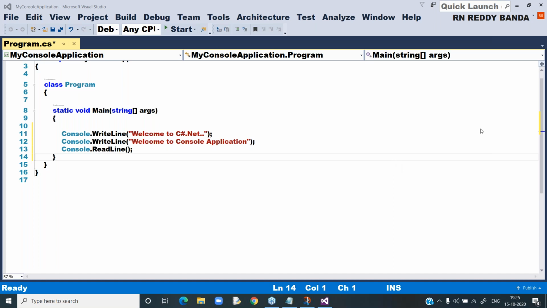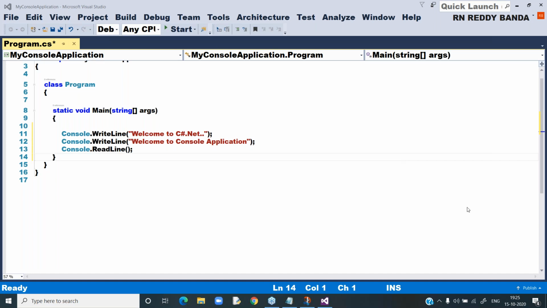So try to install Visual Studio .NET. Did you get the Visual Studio installation document? My team will share it in groups, and I think it is already shared. You try to install and use it.